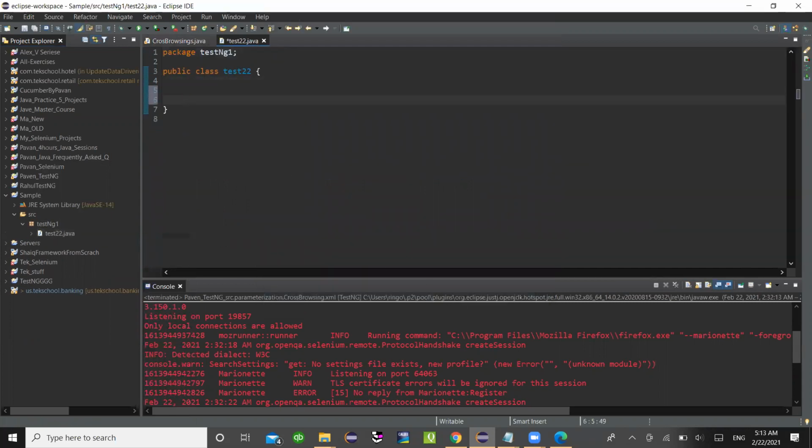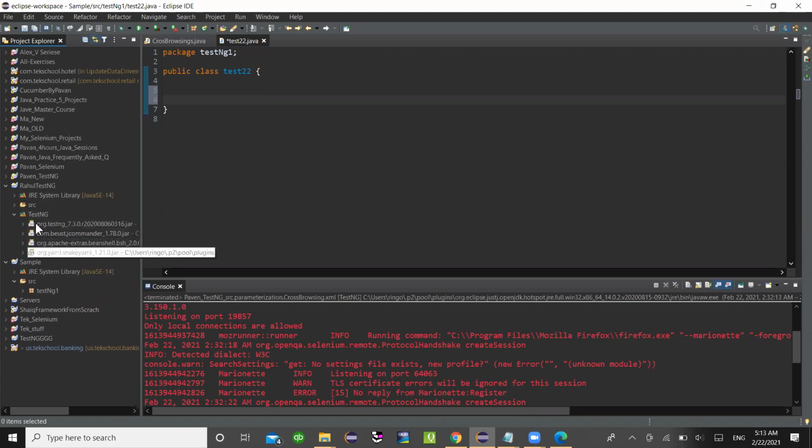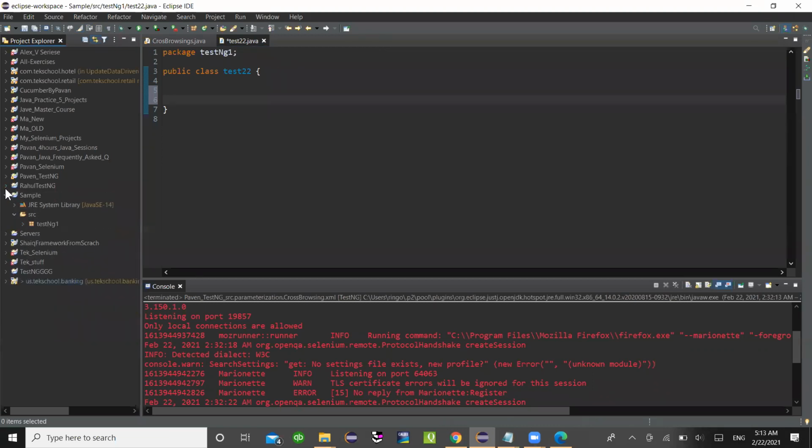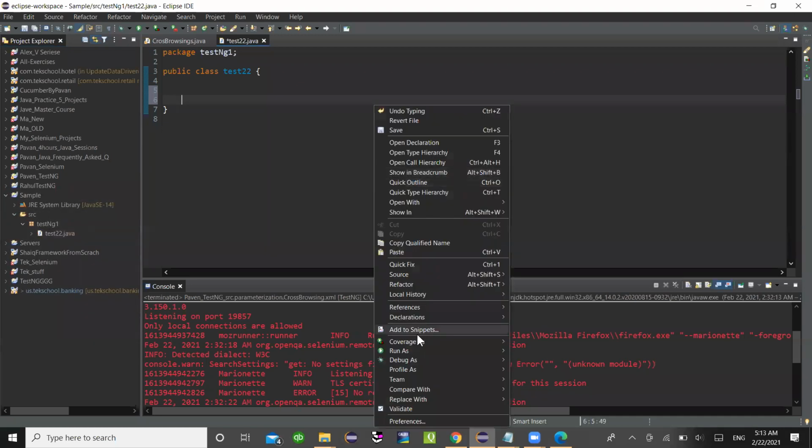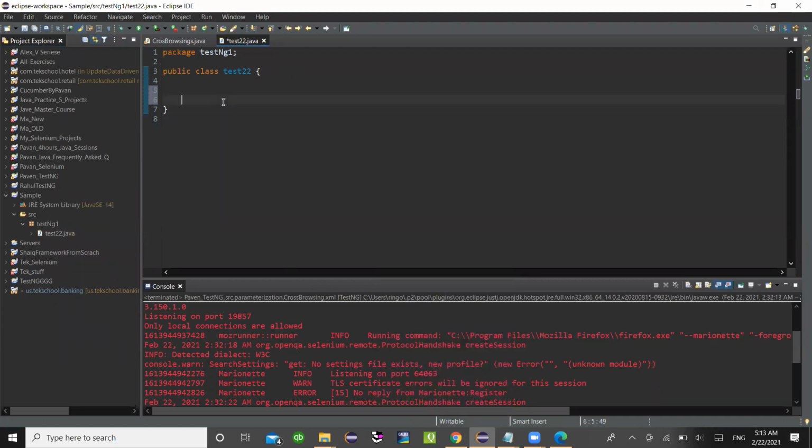How do I know that this project is TestNG or not? When you come here, you do not see any TestNG. So I close this project, then I come here. This is my SRC folder, and I do not see any TestNG. But if I come here and I open this, I see TestNG. See, this is a TestNG project, and these are the jar files for TestNG. Now, how do I know if I have TestNG here, or I don't have TestNG, or if I right click here, it doesn't give me the option for TestNG? And how can I import it? Okay, so now how do I do that?